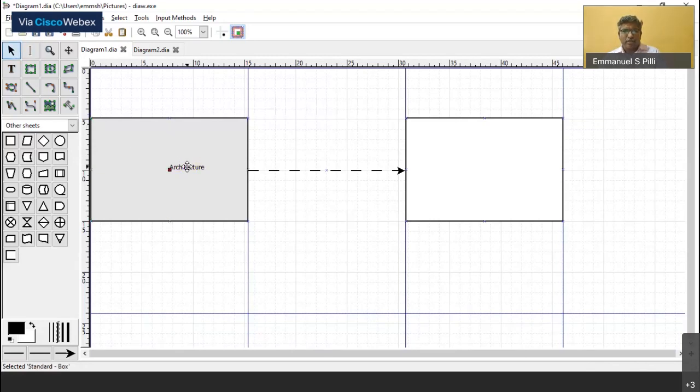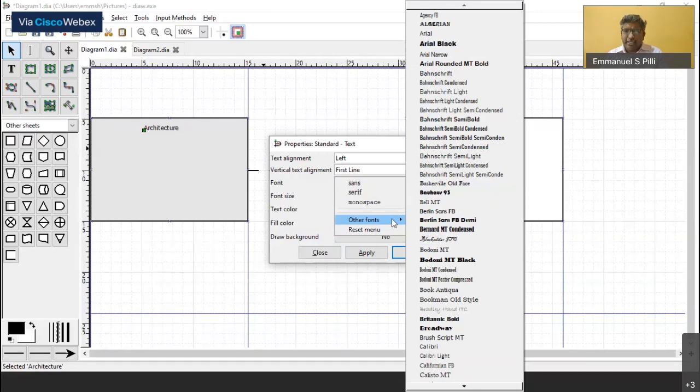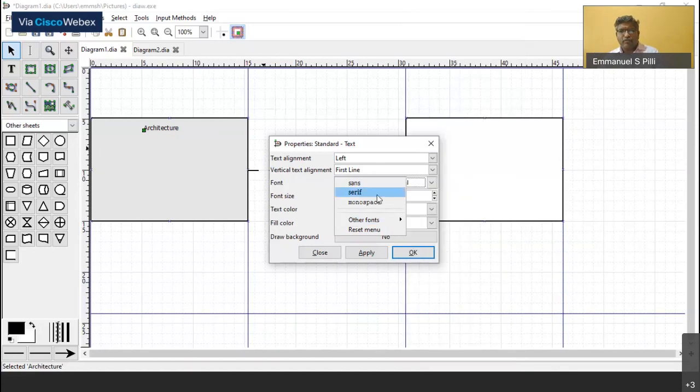So if you want to put it on top, you can take it very easily. So wherever you want, you can take it, and if you want to increase the font, just double click on it, and then here you have the different fonts. You have very limited fonts. Of course, if you want to add more fonts, you can select the fonts here and then check it out. So you can add all these kinds of fonts. But of course, usually select one font and keep the font common across the diagram. That's a good idea because it looks very jarring if you have different kinds of fonts.